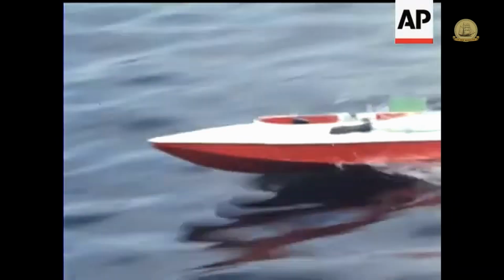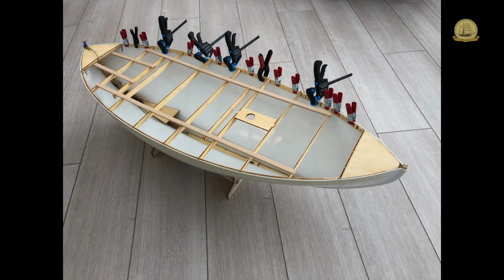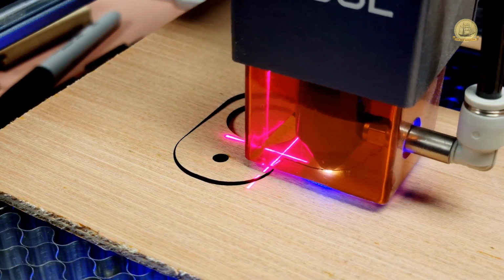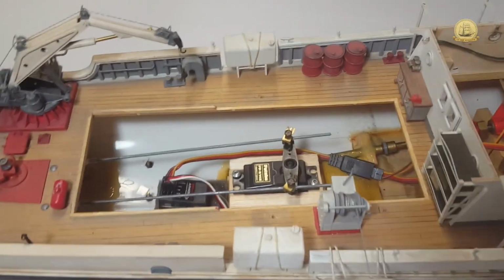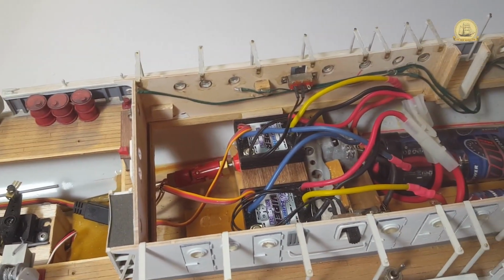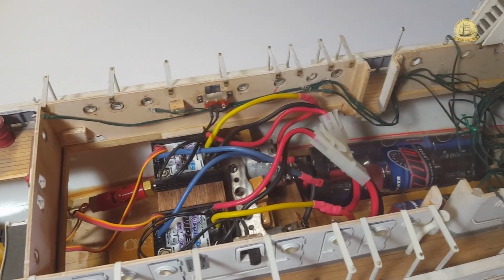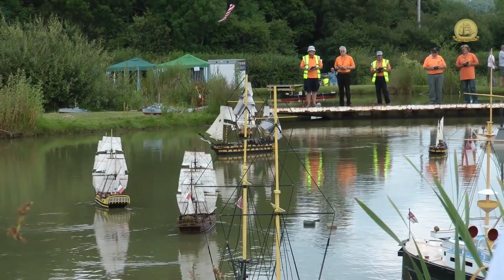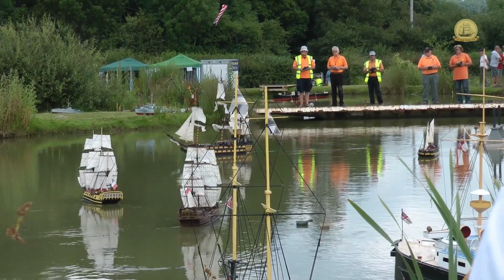They redesigned their kits with RC in mind. Out went the fragile planked hulls, in came durable ABS plastic. Wooden parts were now laser cut for a cleaner, quicker build, and inside, everything was laid out to make adding motors, servos, and electronics as easy as possible. Suddenly, these beautiful scale models weren't just display pieces, they were ready to hit the water. It changed everything.